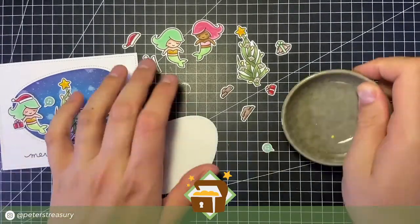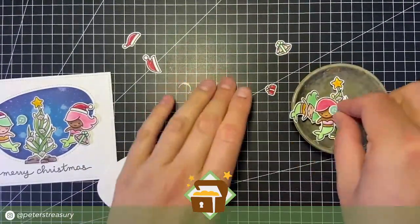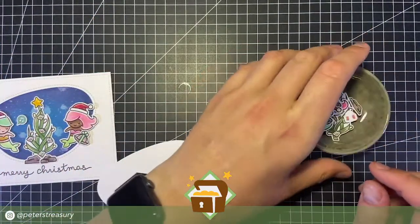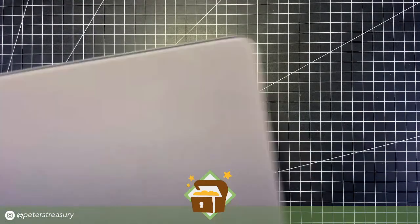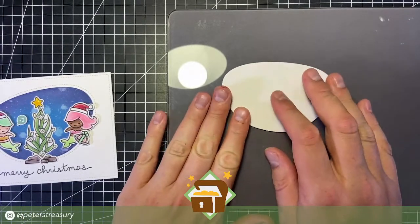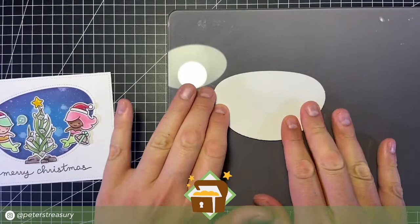So let me take a small dish to put all these images in, so I can put them aside for now. Then I take my glass work surface. I normally have my Tim Holtz media mat, but for video it's really reflective with the light above my desk, so I always use this craft mat, but I like to do it with ink blending on glass.